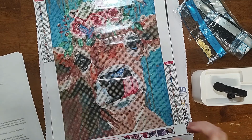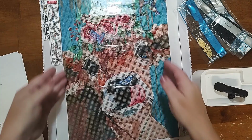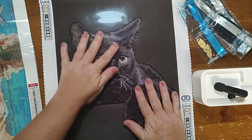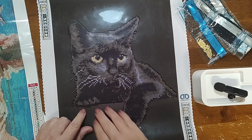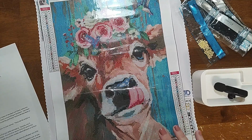Okay, when they're talking about the drill field, it is only where you're actually going to place drills. So on this canvas, since it's a full drill canvas, it's going to go all the way out to the edge of this, so like this rectangular, right? But the drill field on this partial is only the actual cat image. This is not your drill field because we're not drilling on it. The drill field is where the drills are going to go. Okay? Simple.